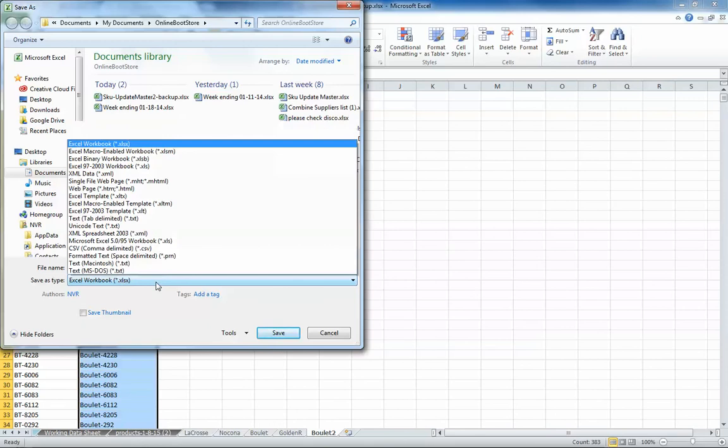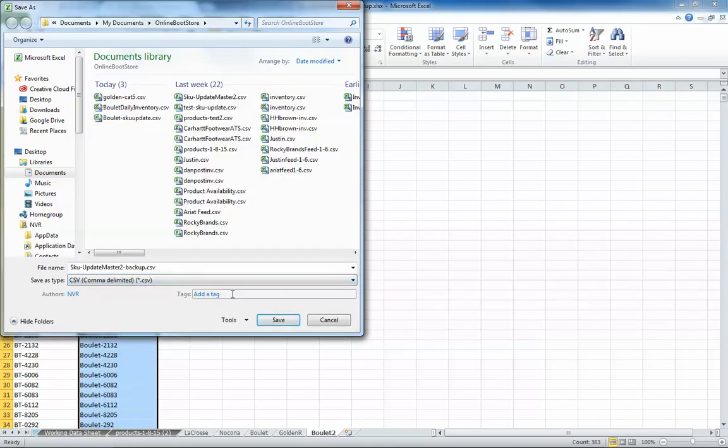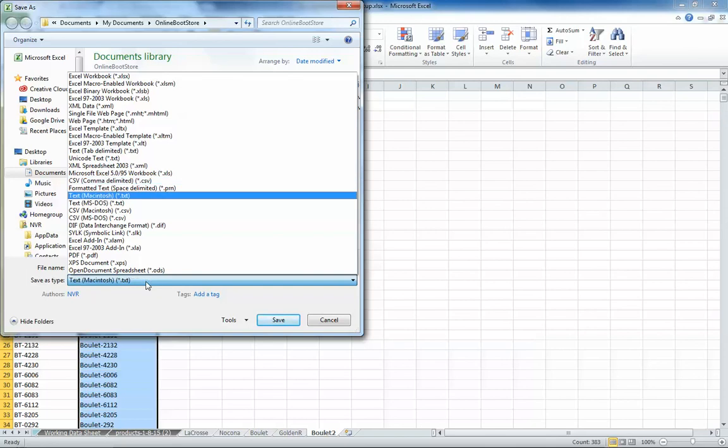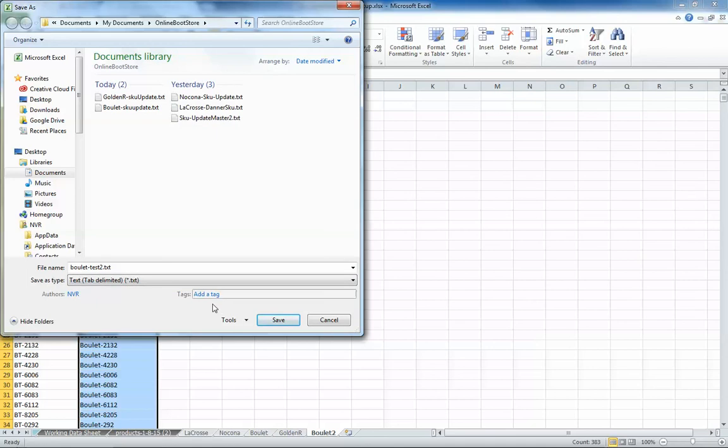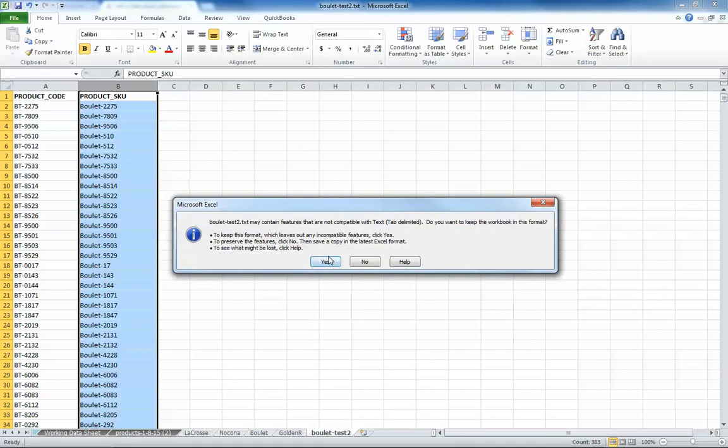All right, see, it's an Excel format now. I'm going to go ahead and hit CSV. And we'll call this Boulé test 2. And you actually need to put this in tab format. Hit T a few times. You'll see tab delimited. That's what the import is actually set up for, and it's easier that you don't have to switch to CSV. So keep it in the tab delimited format. And I'm putting it in my online boot store file here. Put it somewhere, maybe on your local desktop where you're working with the FTP. Just common sense stuff.